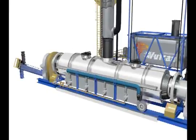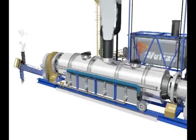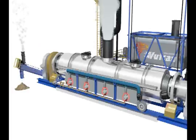The primary thermal desorption unit is an indirect fired rotary dryer that operates in an oxygen deficient atmosphere. The unit has 4 heat zones heated by 4 individual burners. This enables accurate control of the chamber temperature and reduces potential for thermal cracking in the unit. The unit can operate at temperatures of up to 1200 degrees Fahrenheit.